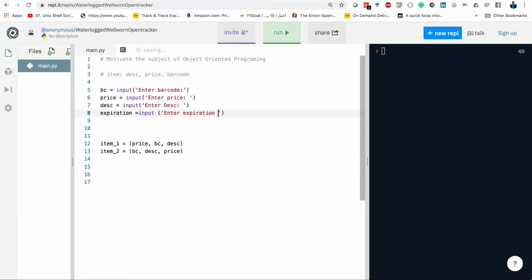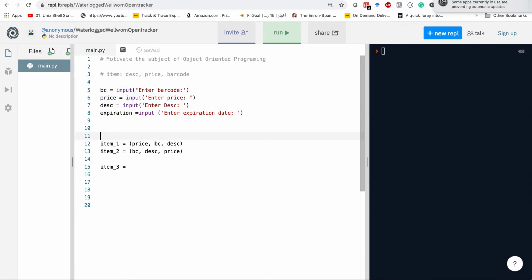Some of you might design an item with these four different pieces of information embedded into the tuple that we are going to use to package all these four different pieces.